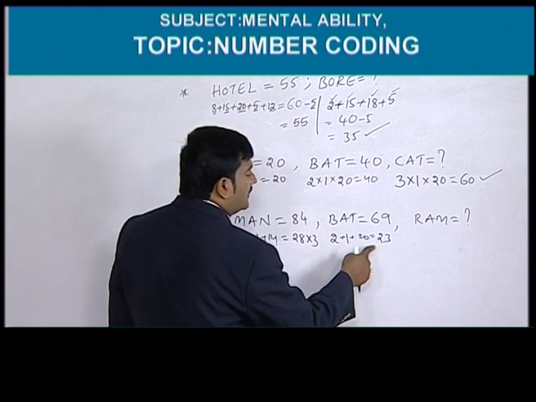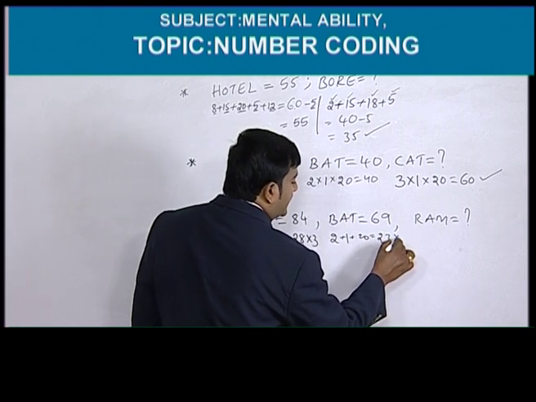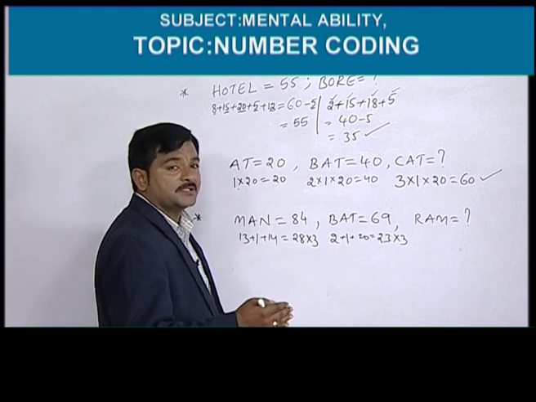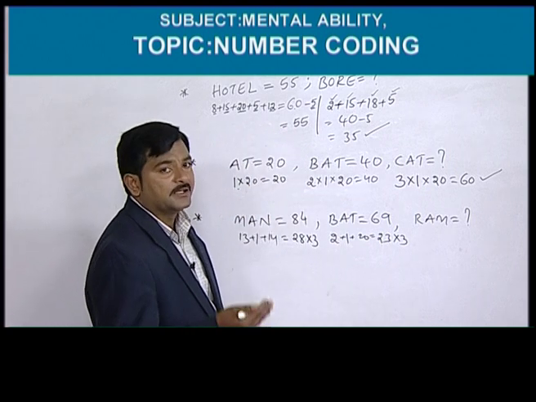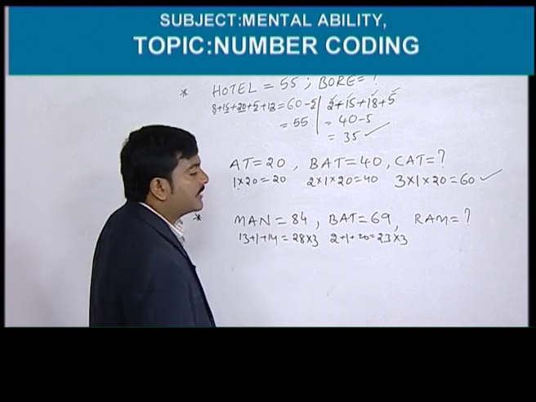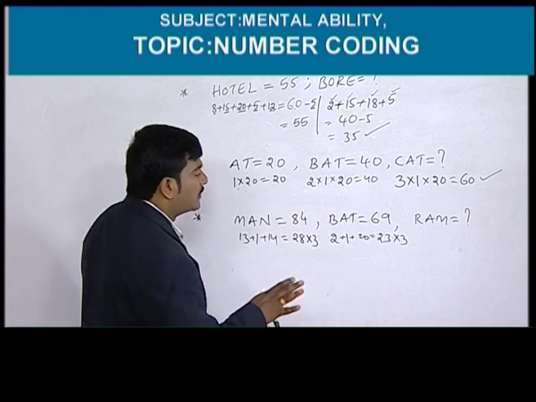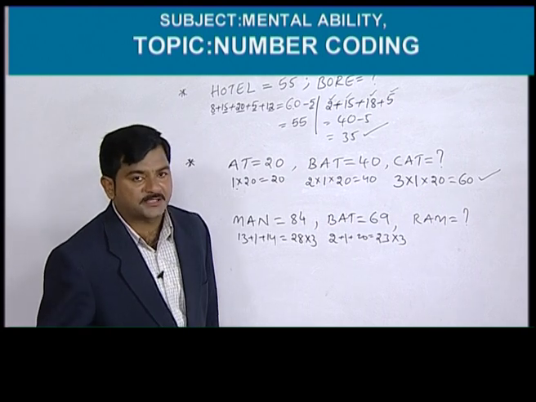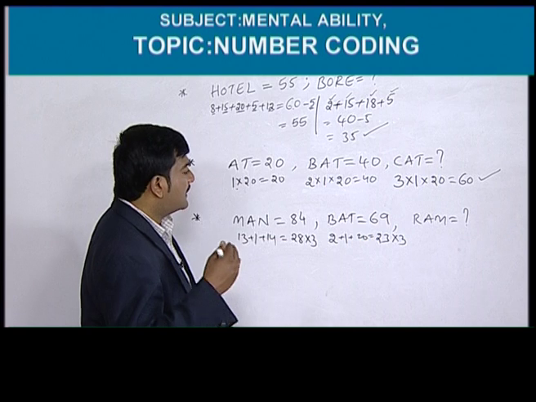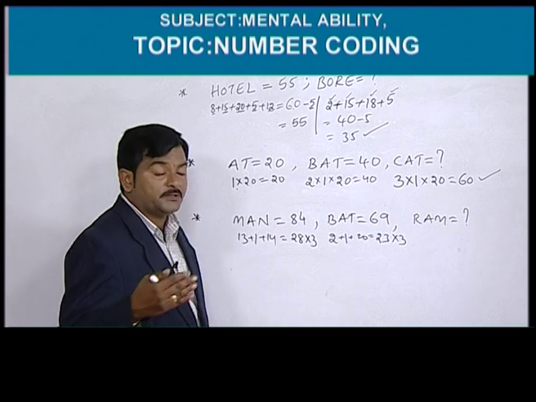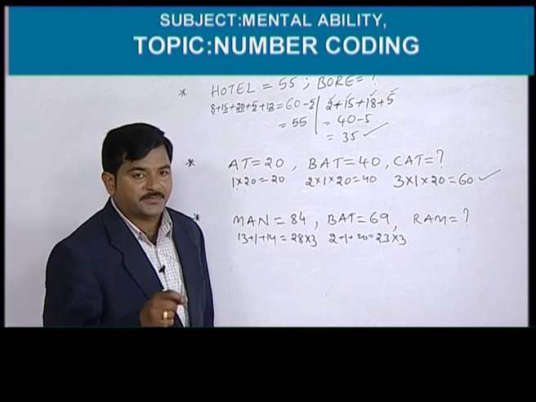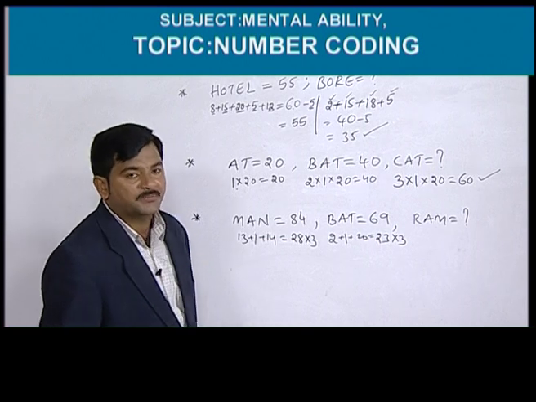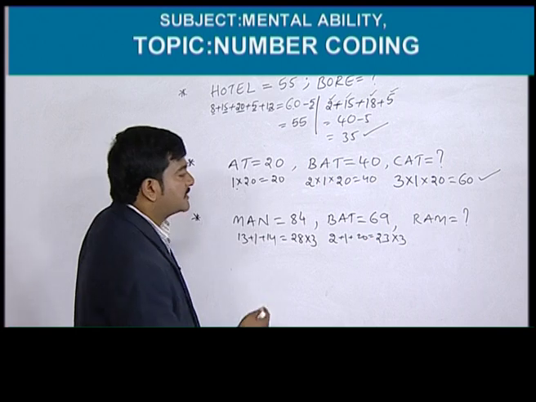Similarly, 23 I am getting, multiply 23 with 3. 23s are 60, 3 3s are 9. 60 plus 9, how much am I getting? 69. So what is the concept in this? He assigned numerical numbers to the alphabets. Then simply he added all the numerical numbers. I am getting some number. That number is multiplied by 3. So the same concept we are going to apply for this example also.